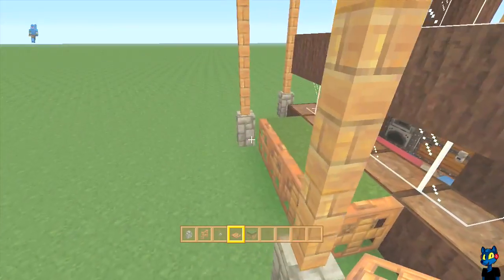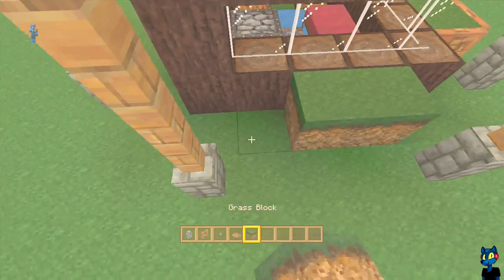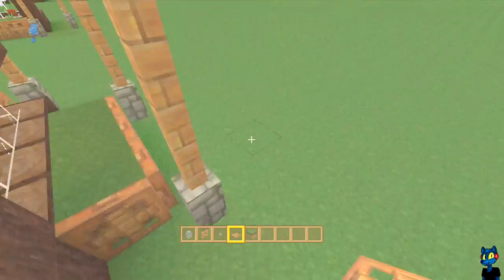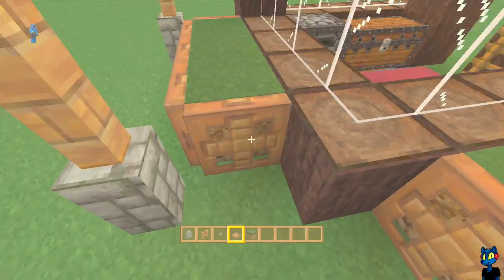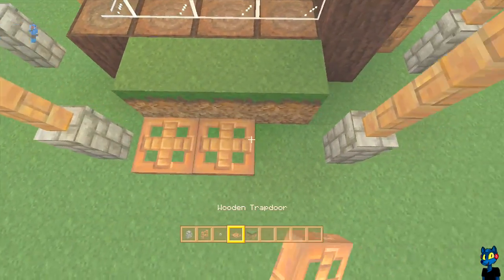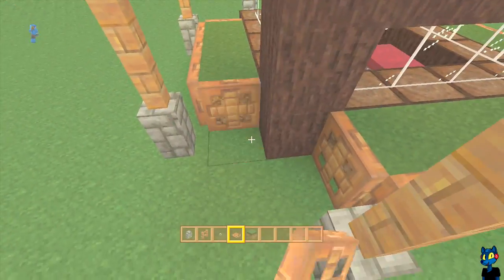And then we're going to repeat that all the way around, just because this is not the front of the house. So three blocks, trapdoors, put them all up, and then make sure to put them on the side as well, just so that they look a bit more official. Let's put this out here like that. Bam, bam, bam. There we go. And then the trapdoor there as well.